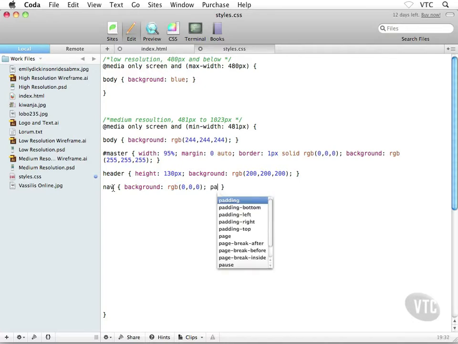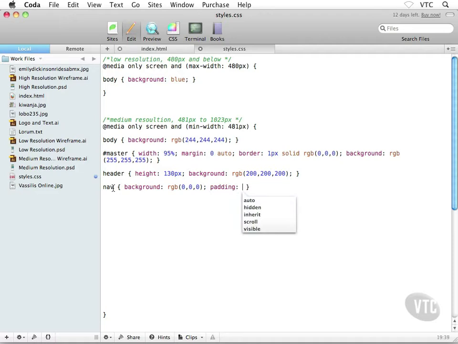And let's see, I'm going to set a padding value. Now, I should mention too, I'm going to be using some different settings, as I say. You may want to use some alternate settings versus what I'm using. I fiddled around a little bit and wound up with some settings that I think work well for me, but again, you're completely free to use your own settings if you want. So, for instance, I'm going to set a padding value of 10 pixels. So what this means is 10 pixels of space all the way around all 4 sides on the inside of the navigation menu. Once again, that's the number that I wound up with myself. You're welcome to use different numbers if you like.